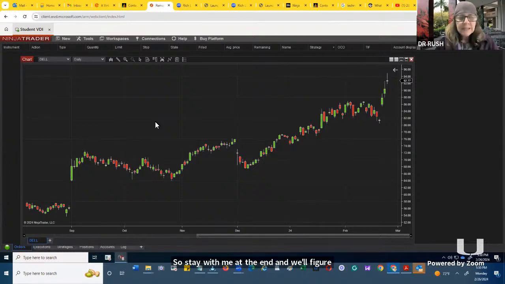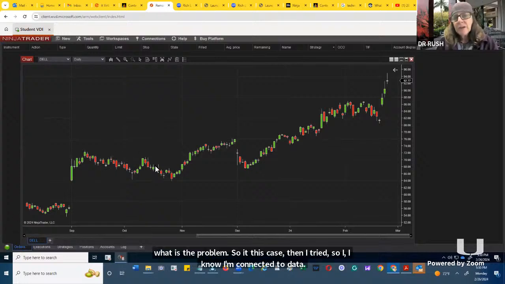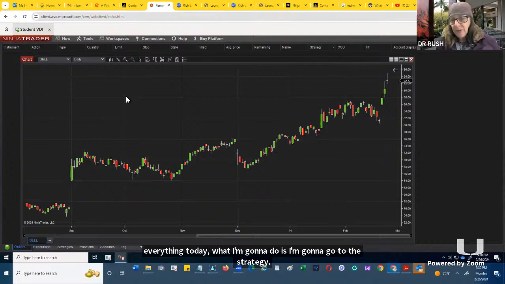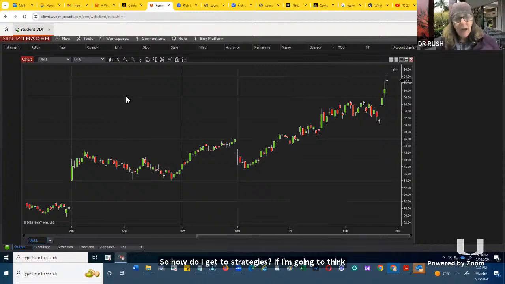So in this case, I know I'm connected to data. Now I can have indicators, but in order to get to everything today, I'm going to go to a strategy. So how do I get to strategies? I can do a couple of things.